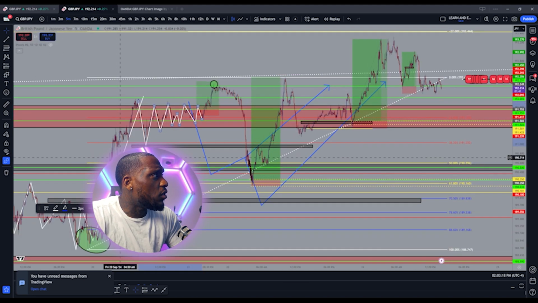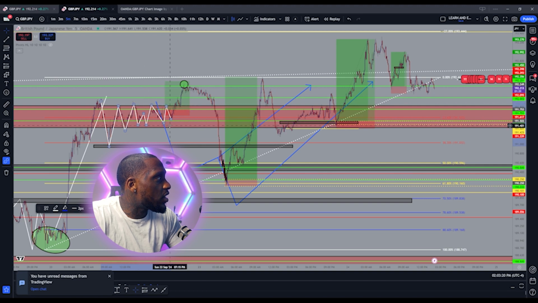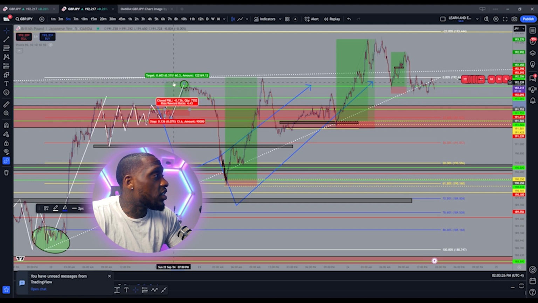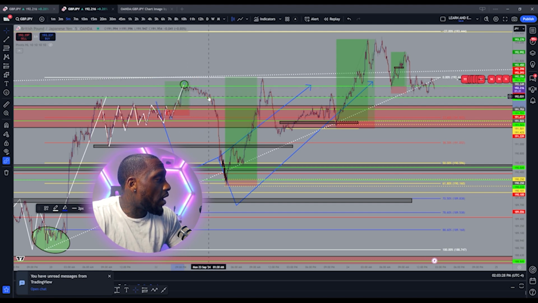So what did you think I did? I took advantage of that. We retested, found an area of support, and then caught this wave up, which this move right here was 60 something pips. After that, going into Monday, we dropped, right? My analysis though was that we were going to drop because we made a higher high, we dropped, and boom, we came all the way down here, right?